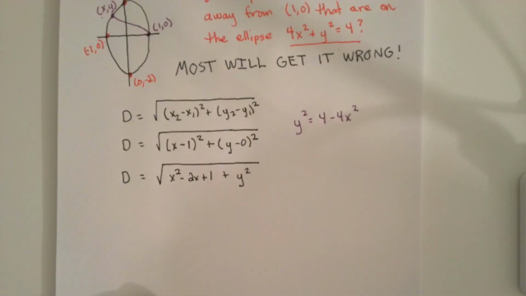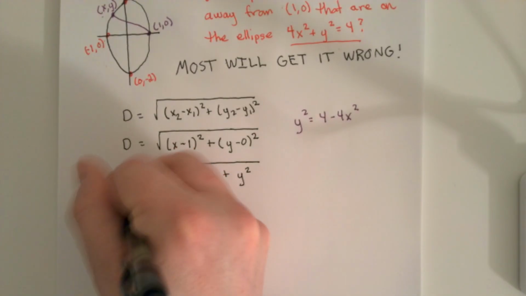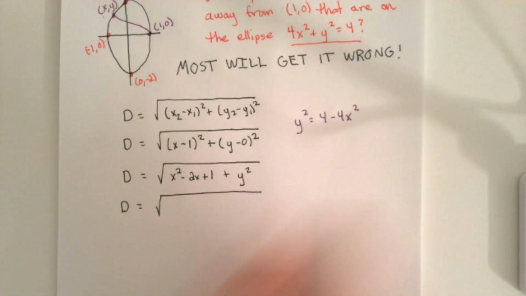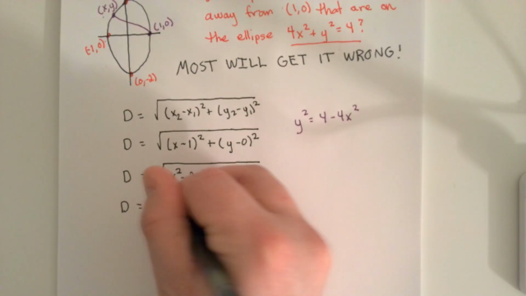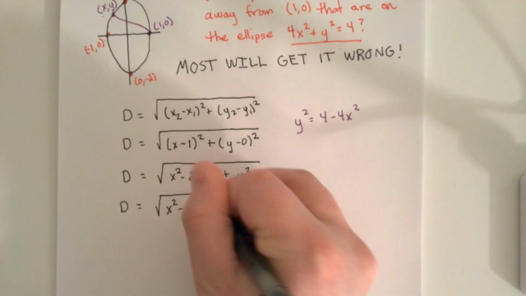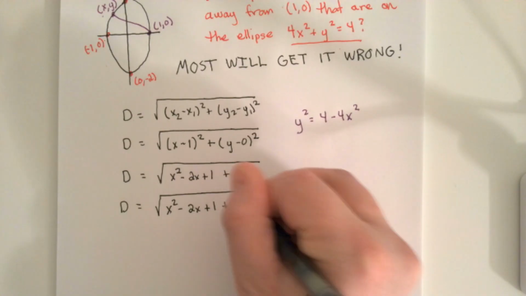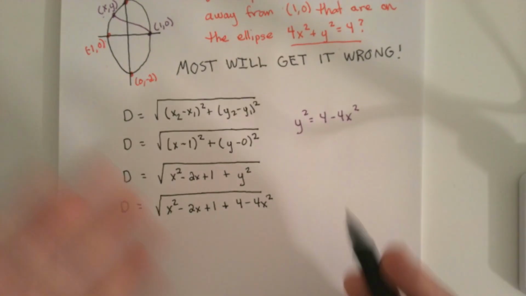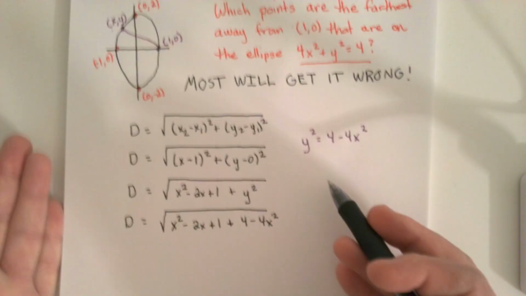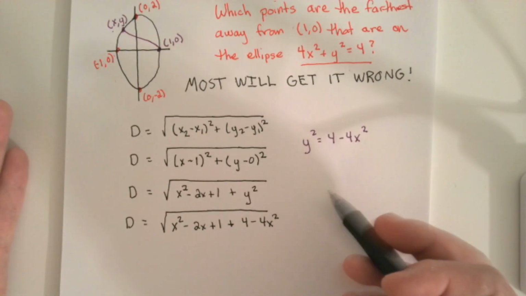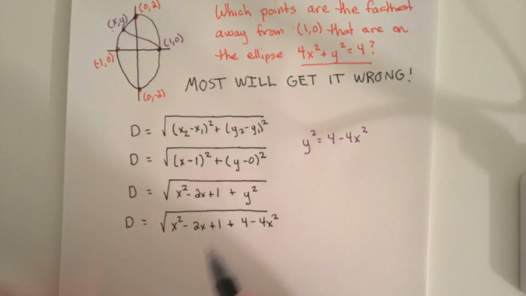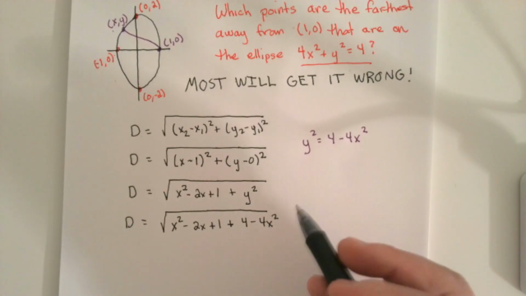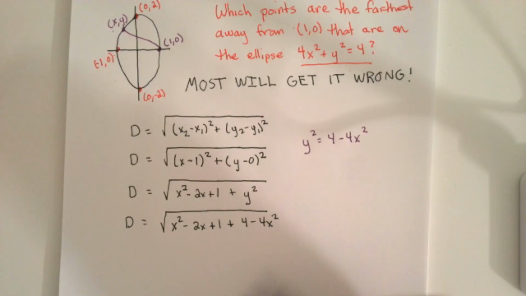And so what we get then is that our distance, I'll explain why I slipped and said that here in just a second, is x squared minus 2x plus 1 plus 4 minus 4x squared. Now, if you wanted to use calculus, the way you maximize things is you take a derivative and you set it equal to 0. That's why I slipped there. You don't actually need calculus for this problem, and we're going to do it without calculus, but if you wanted to, I'll explain as we go how you could do it with that.